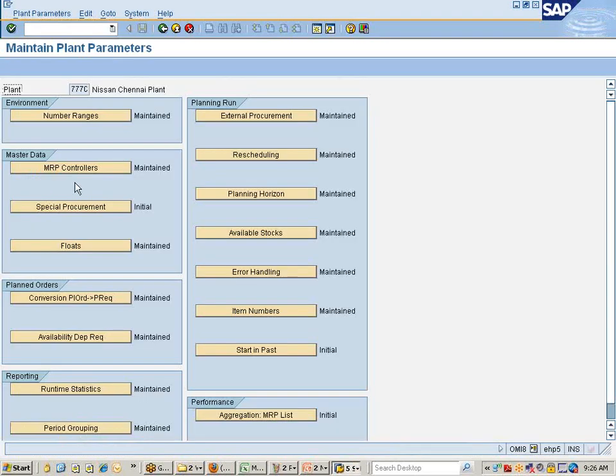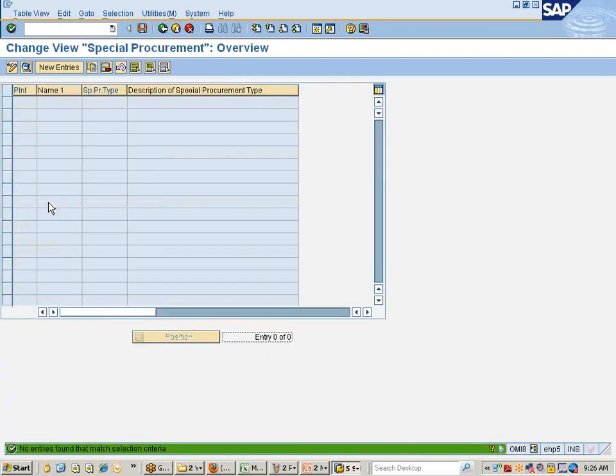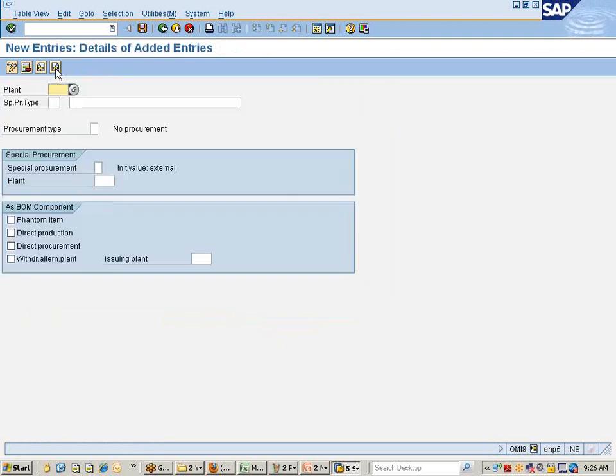Look here. I have done with the MRP controller. Now you see special procurement. It's not maintained, so I go with new entries. Plant 777C. Special procurement type, let's say I use 30, subcontracting material. What is the procurement type?